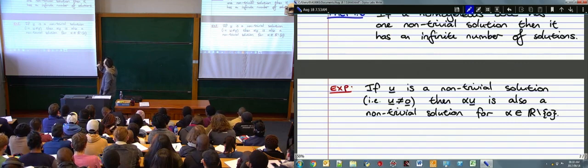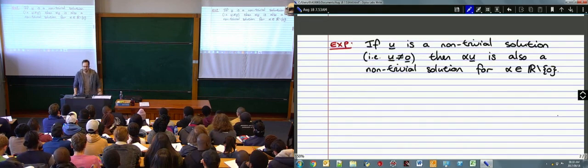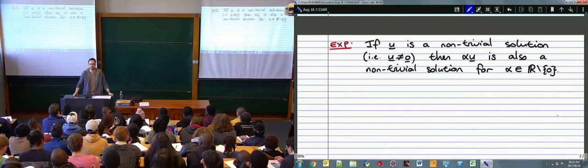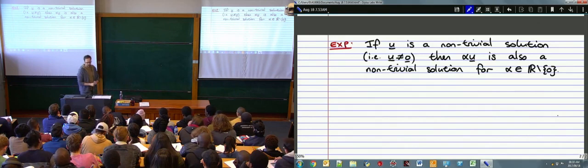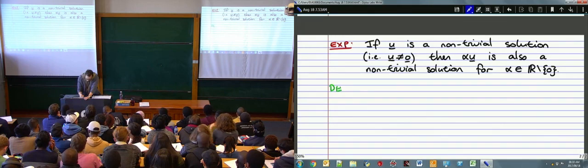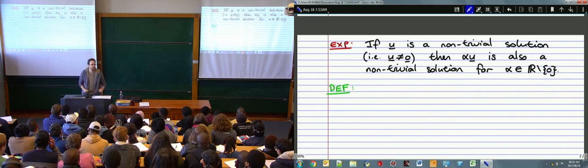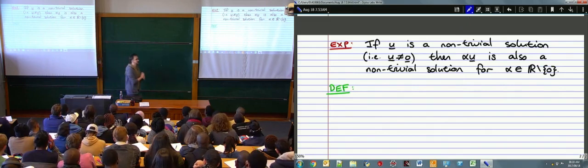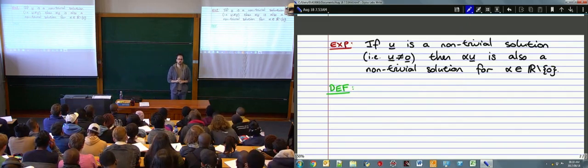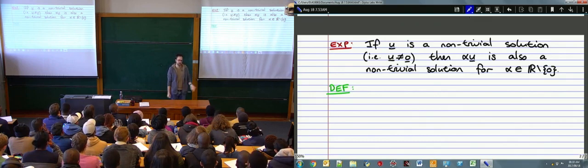All right, so the next thing we want to say is, I actually want to go ahead and start defining a couple of other things and give names to these solutions, right? And there are two sorts of names that you will sometimes see. You'll see either kernel or null space. So if we've got a homogeneous system, AX is equal to 0, we can create a set, which is just a set of all the solutions. And that set of all the solutions to that homogeneous system gets a special name. It's called the null space or the kernel.